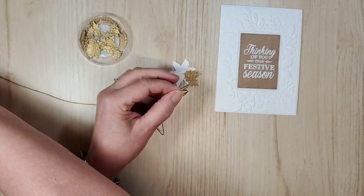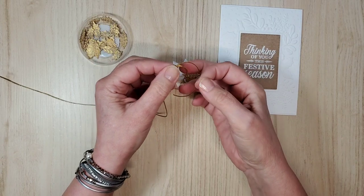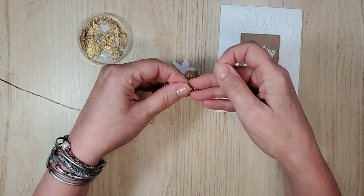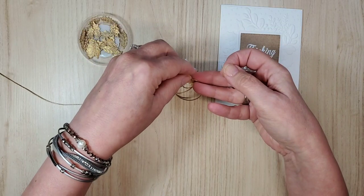You can use ribbon, whatever strikes your fancy. Just today, I really wanted to use these, and I have to make them bigger, so just going to give them a wee pull. There.